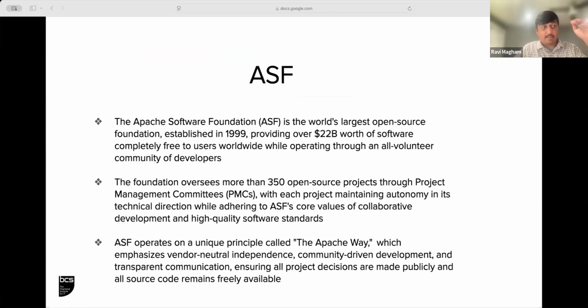So as I said, Flink is an Apache open source framework. And for many of you, we all must have used Apache licensed or Apache based projects. It's the world's largest open source foundation. I think we all are aware of the Apache HTTP server, a lot of libraries in the big data ecosystem, in Hadoop, the Kafkas of the world. All of those have just been part of this Apache Software Foundation.